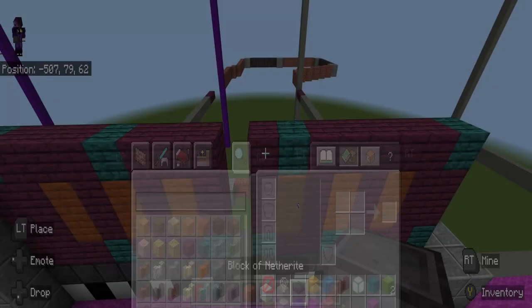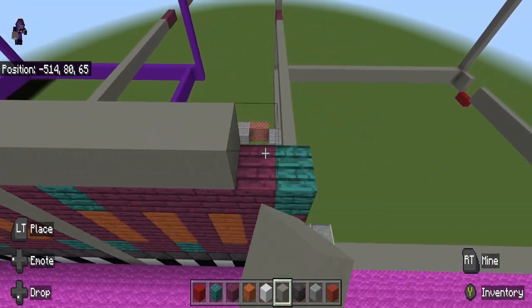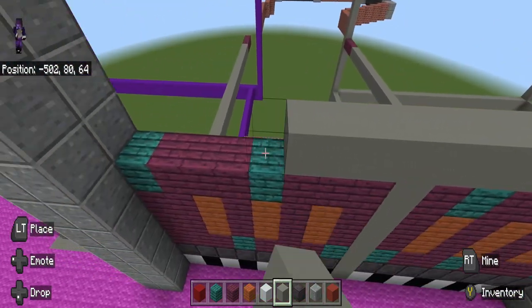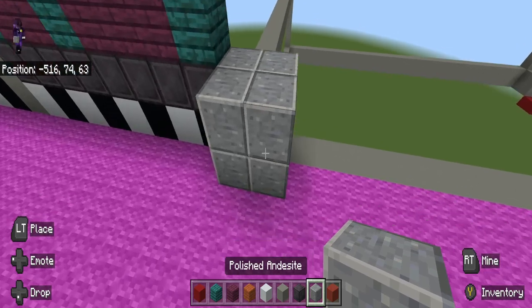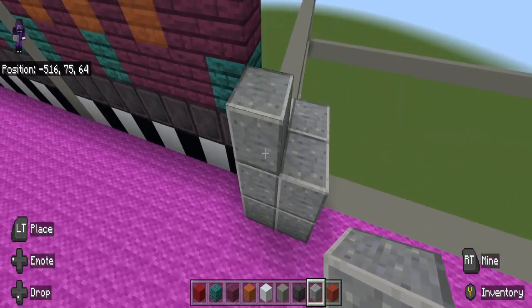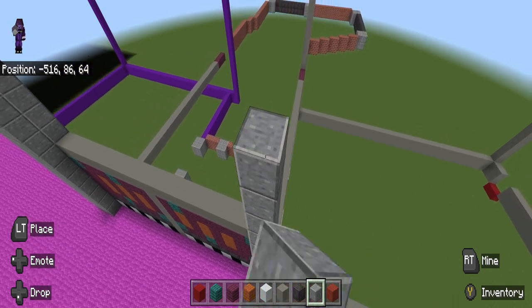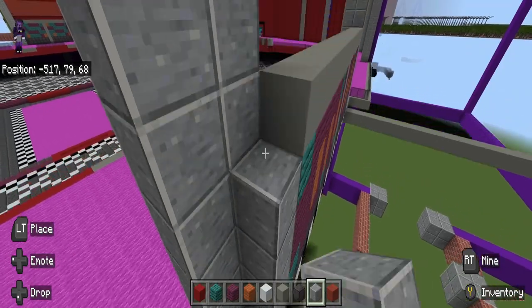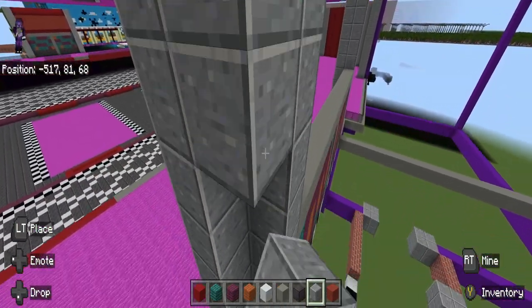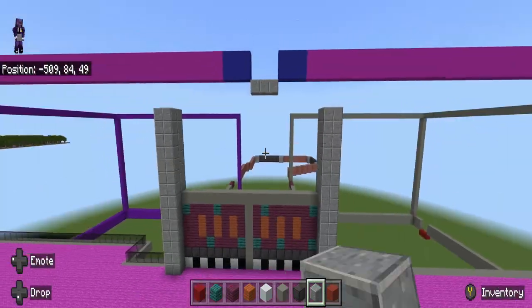So then grab your light gray concrete. Increase them all the way to the top like this. And like this. Boom. And then grab your polished andesite and increase it all the way to 14 blocks. 1, 2, 3, 4, 5, 6, 7, 8, 9, 10, 11, 12, 13, 14. And we're going to go down just like this. And we're going to go up just like this. And we're going to go down just like this. Okay. All right. So here we go.